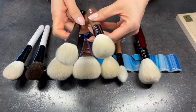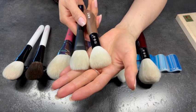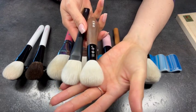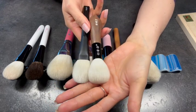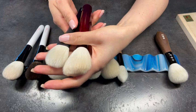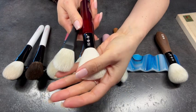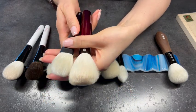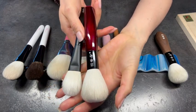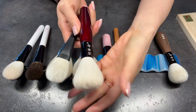And I also took out the walnut. The walnut from the Koyomo is also Sokoho. And we can see that the hair color is almost the same. I took out the Suki. The Suki is in fact Saibikoho hair from Koyomo, which is a grade higher. And we can see that the Suki is actually creamier colored. I don't know how it is coming out on the camera, but in real life it's slightly creamier, especially the tips.